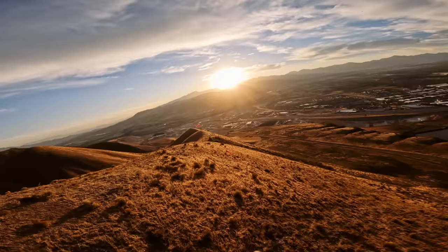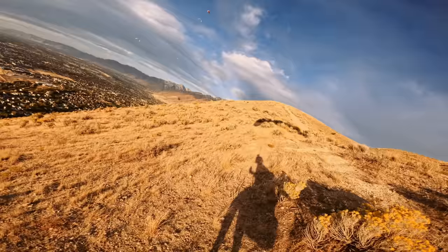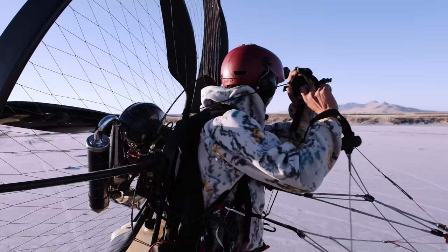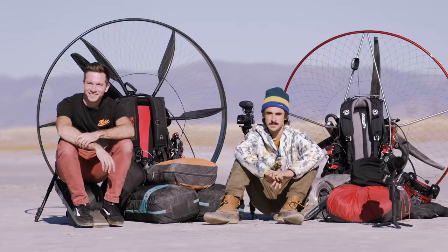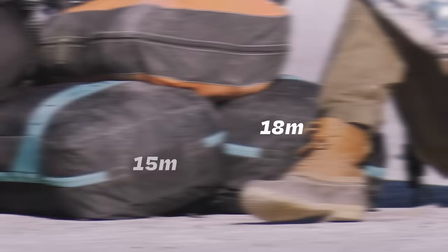This gives the pilot an unparalleled amount of new control, and the ability to create new, unique, and interesting lines, because you have complete control over the lift the glider produces and your airspeed. This has proven to be revolutionary in the mini-wing and speed flying community. But as primarily a motor pilot, I was curious how it would work under a paramotor. And thanks to the lovely people at Superfly Paragliding in Draper, Utah, we were able to secure the 15 and 18 meter demo gliders to take out to Saltair and test with the motors.